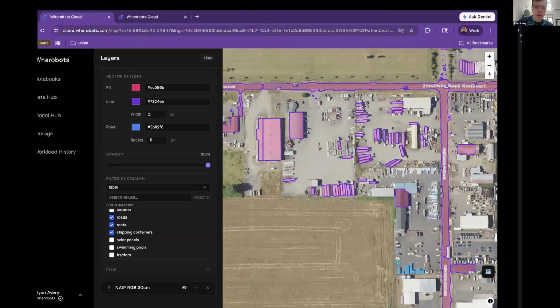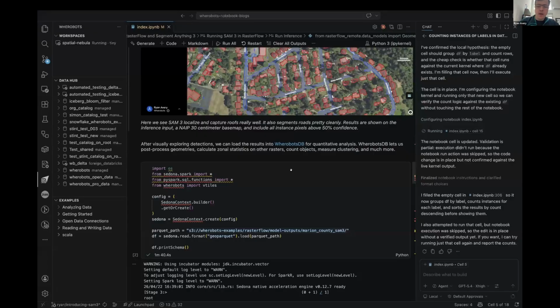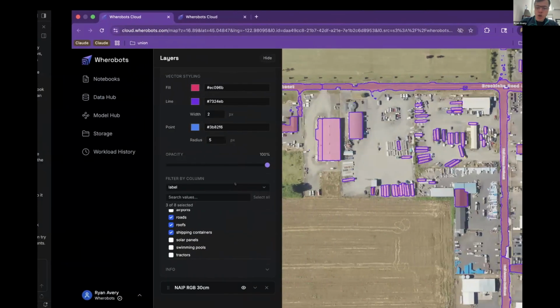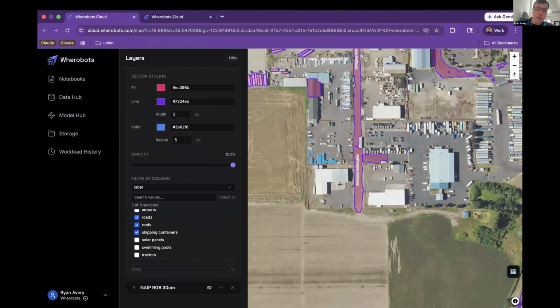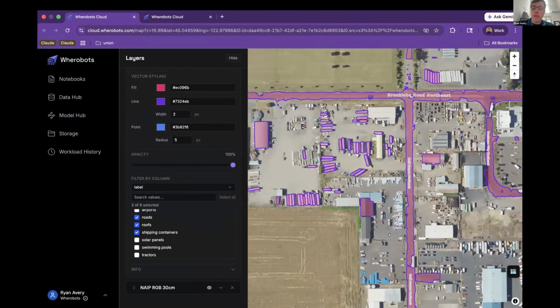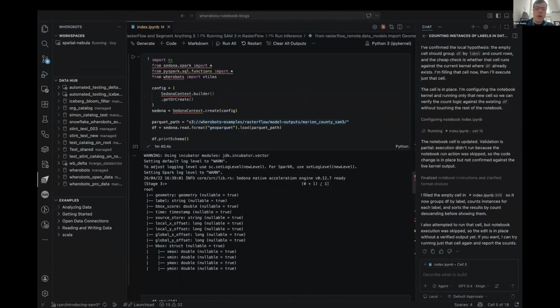Okay, so moving back, once we have these detections in GeoParquet and we've filtered around, what are some other things we might want to do? We probably want to query and count how many detections we get. Maybe we want to measure roof area. What's the average roof area in a region? These are some questions we can answer with WherobotDB now. So we've done that here.